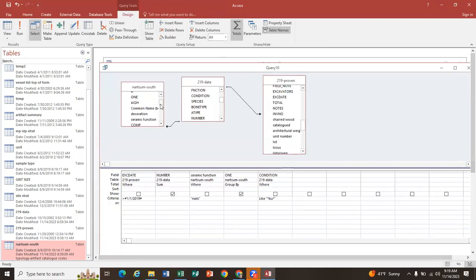And then if we wanted to know what unit it came from, what field would we put in? And where would it be from? Yeah, the unit field from provenience, exactly.